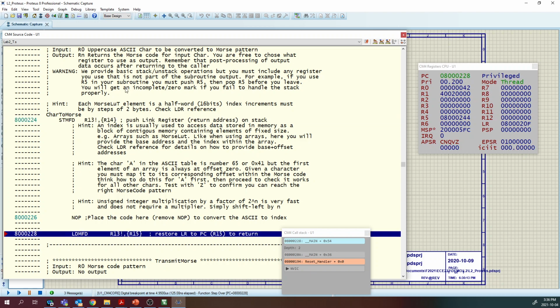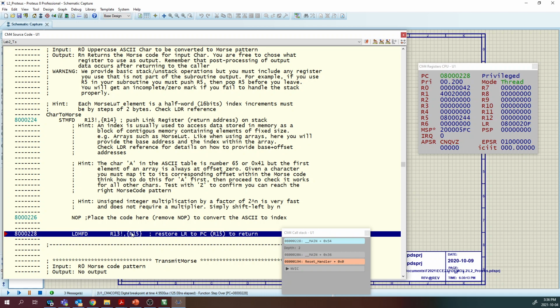When we leave the subroutine, we are popping that value into R15, and R15 is the program counter. By doing so, at the end of this process, we are able to jump back to the next instruction after BL.